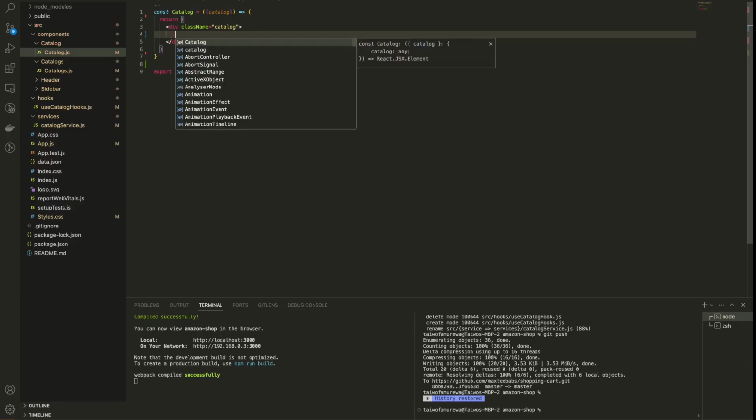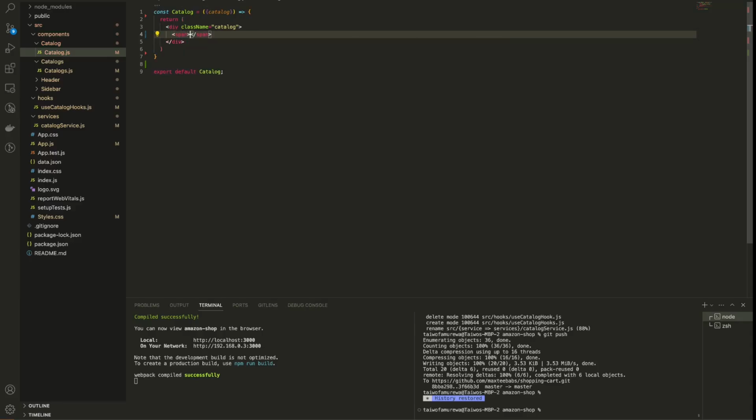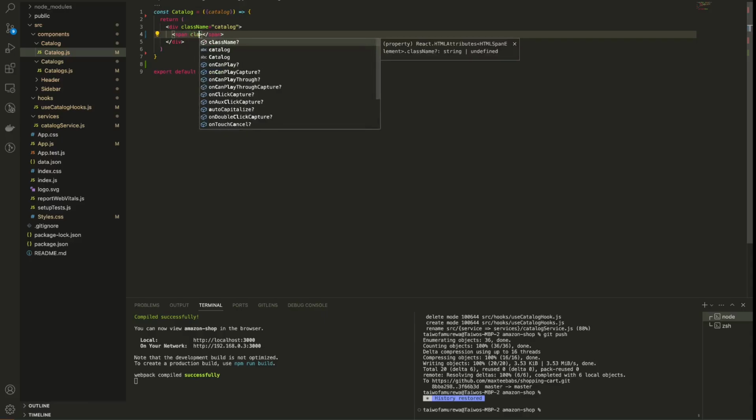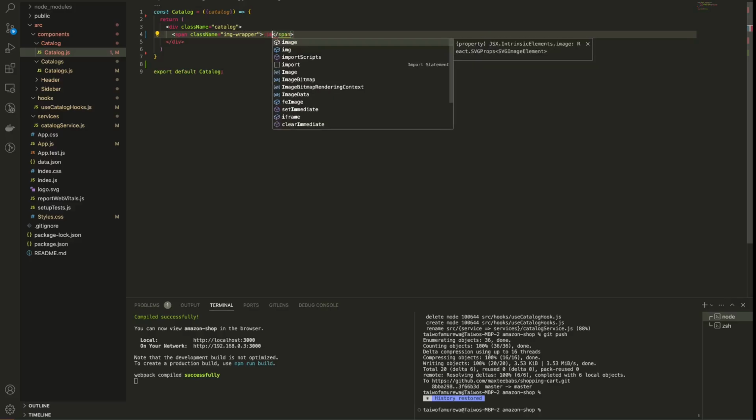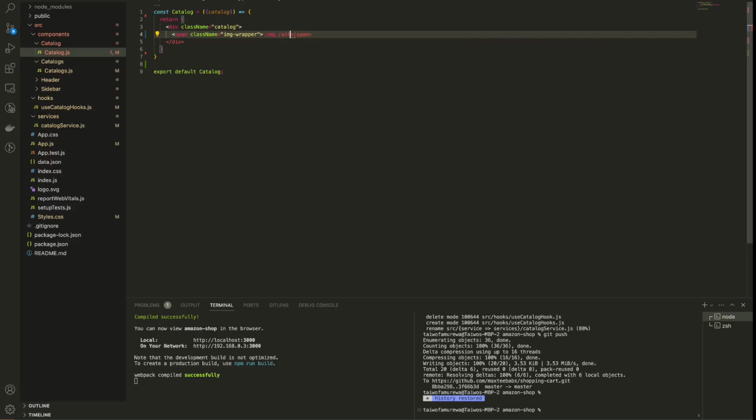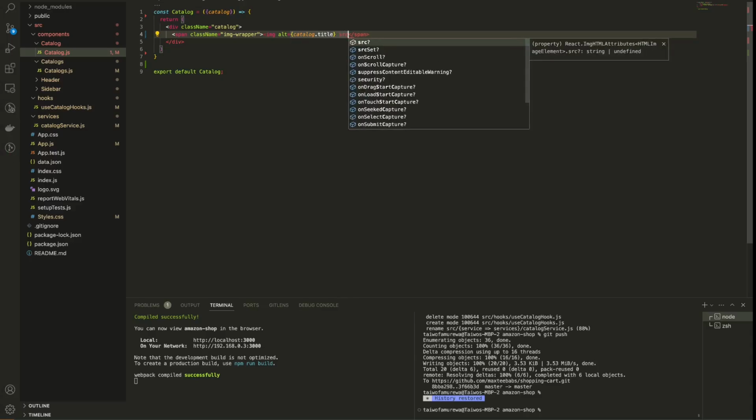We want to have a span, and in that span we have a class name of img-wrapper, and inside that span we want an image with an alt. In the alt we need the catalog.title, so in case the image does not show, the alternate text shows up.